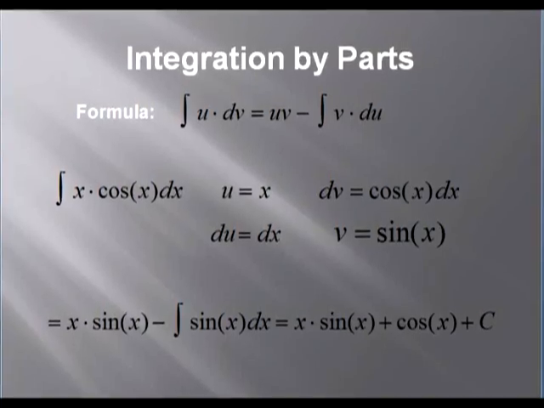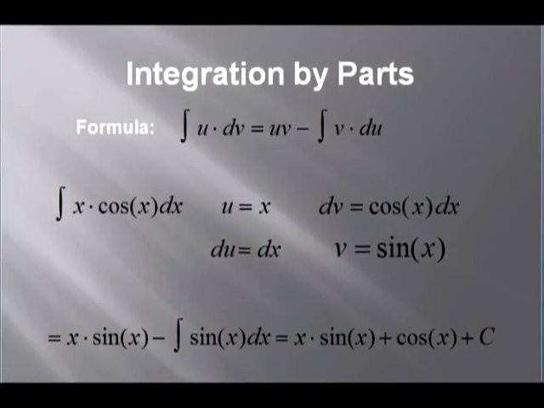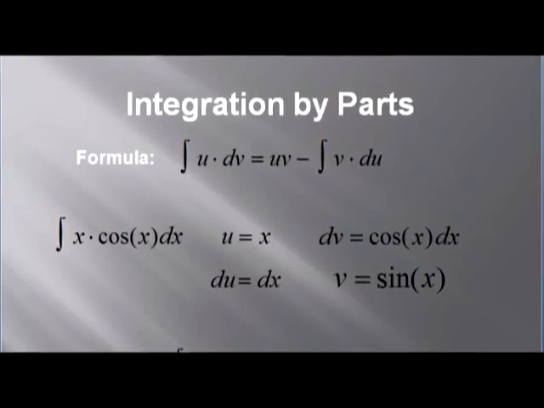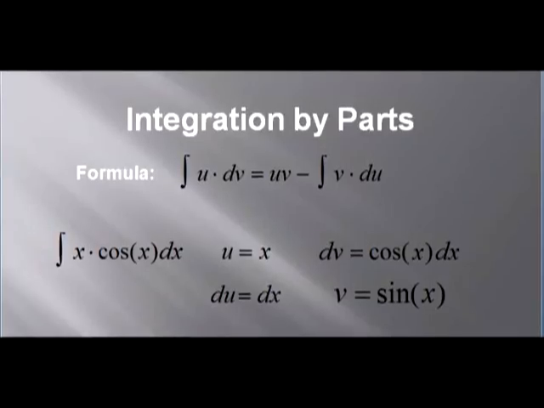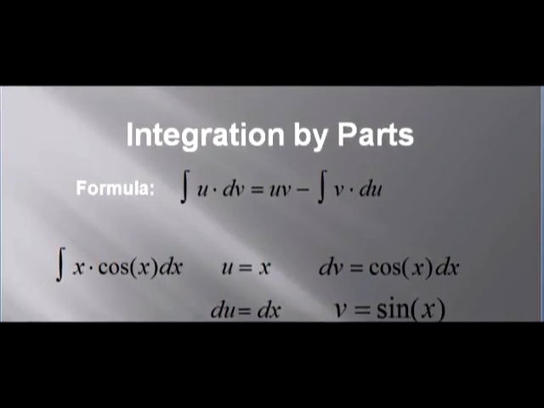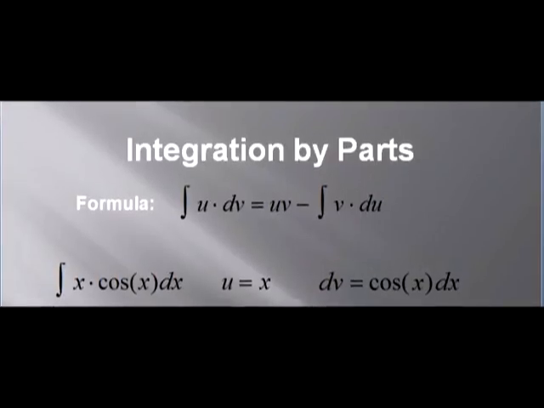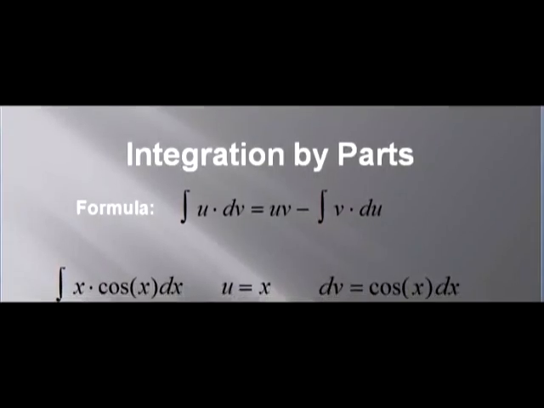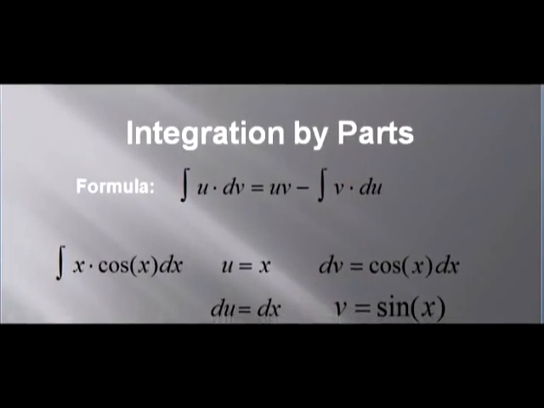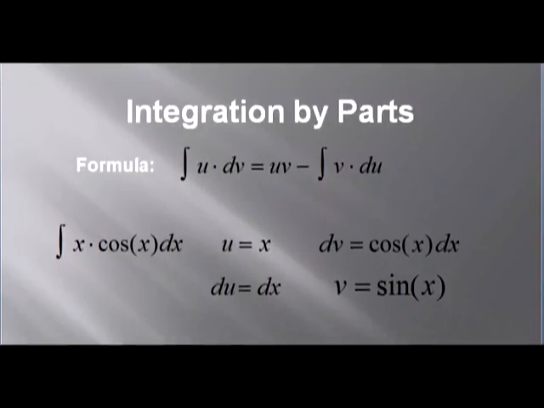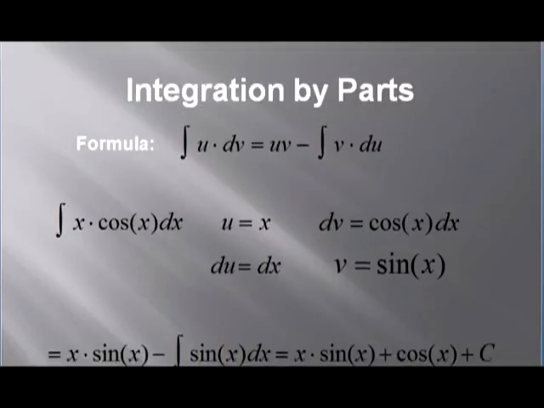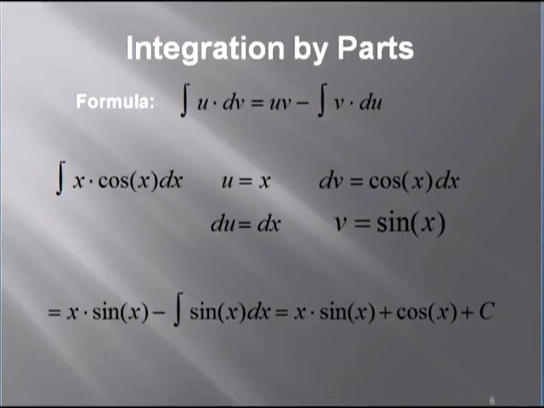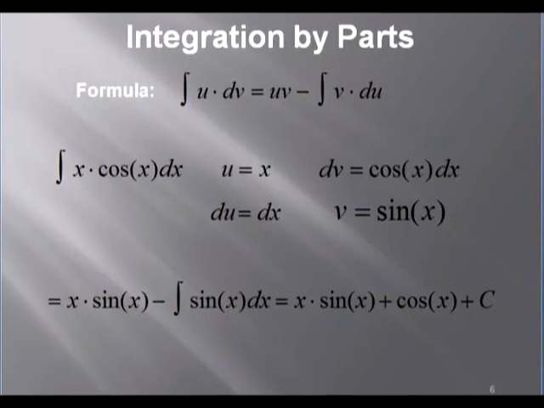So then the final topic is integration by parts, and this one is just a simple formula. The integral of u dv is equal to uv minus the integral of v du. And it may sound complicated, but it's really not. You use this formula when you have an expression in the integrand that has some sort of x term and then a term that won't simplify when you take derivatives. So then the next step is to identify which piece is which, and as I said, the u should be some kind of x term or something that will simplify when you take derivatives, and then the dv should be something that doesn't simplify when you take derivatives.